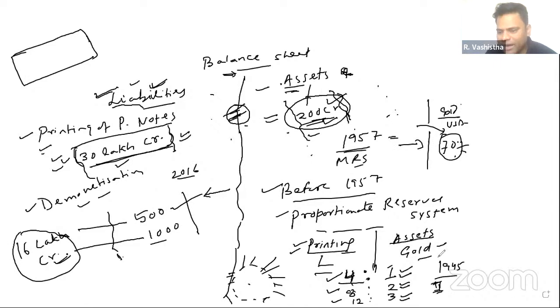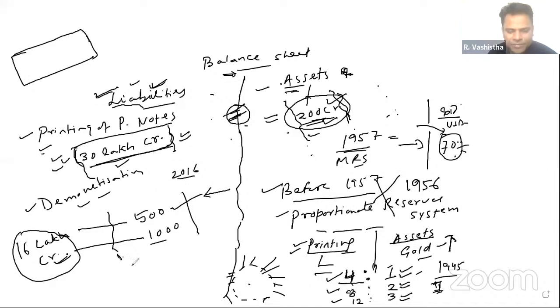And due to this scarcity of gold, the price of gold skyrocketed, and the RBI and the government found this system now very expensive to run, right? Because every time the RBI needed to print new money, it needed to purchase or increase the assets in terms of gold, and the price of gold increased significantly, right? And that is why the government, along with Reserve Bank of India, decided to do away with this system, which was done in 1956.